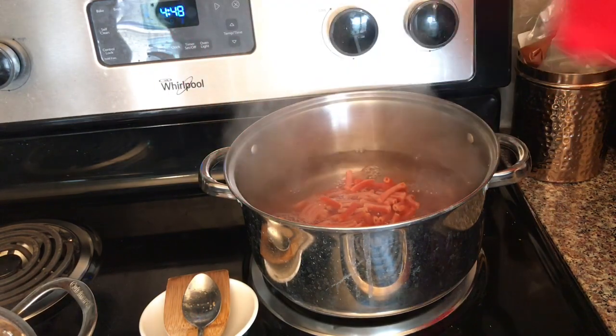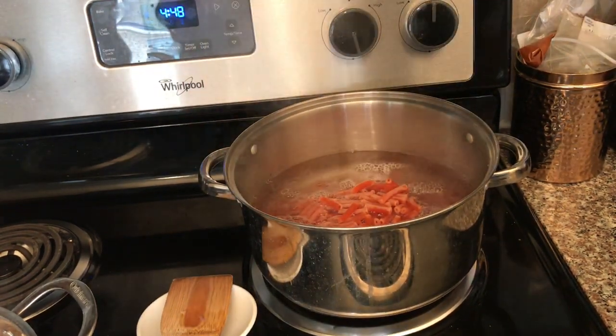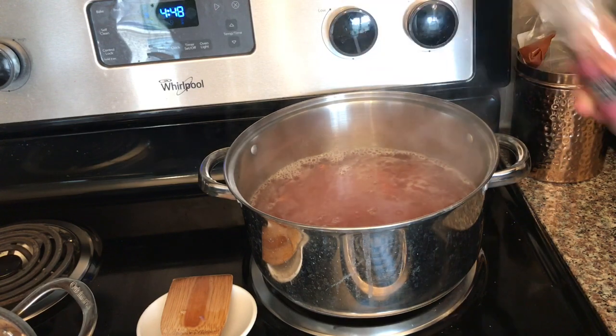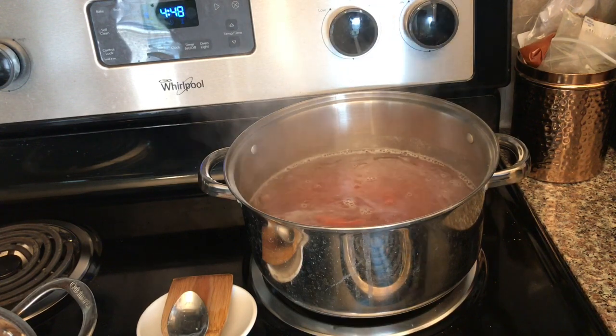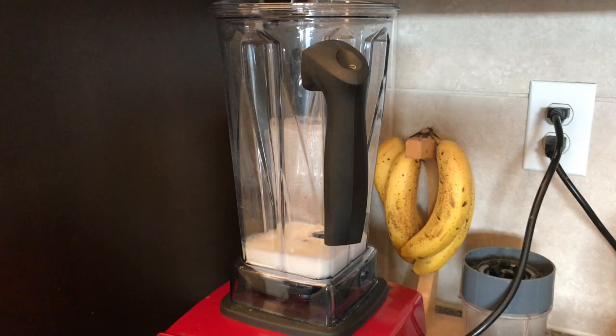Now I'm gonna go ahead and get started with boiling my pasta. This is the lentil pasta. It does not take as long as other pastas. I waited for my water to boil, and then I put the pasta in there with a little bit of salt so they don't stick together. I'm going to bring that to a boil and cook for about 5 to 6 minutes. I undercook it because I'm going to add it to my sauce later, so you'll see that.